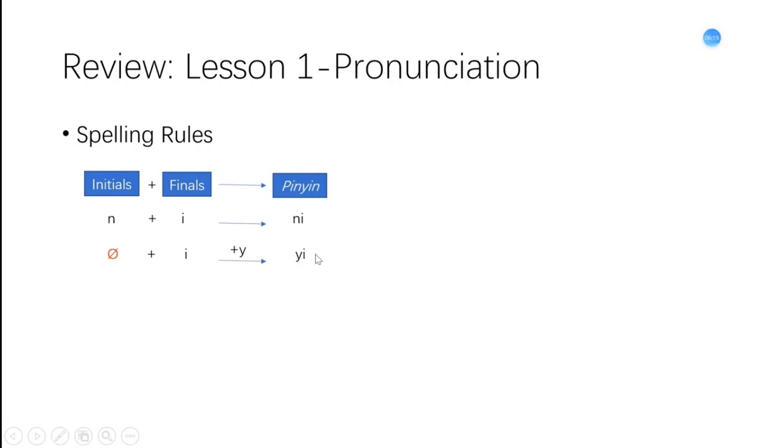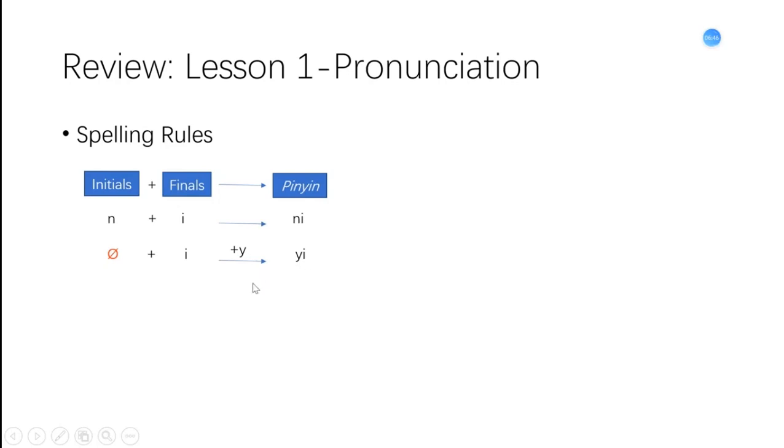But when we see this, we know this letter Y is voiceless. It's not a real initial. It's soundless, so it doesn't stand for any initial. It's just a final I, a final E, letter I, standing for final E. So when we read it, it's like an E that's only written this way.